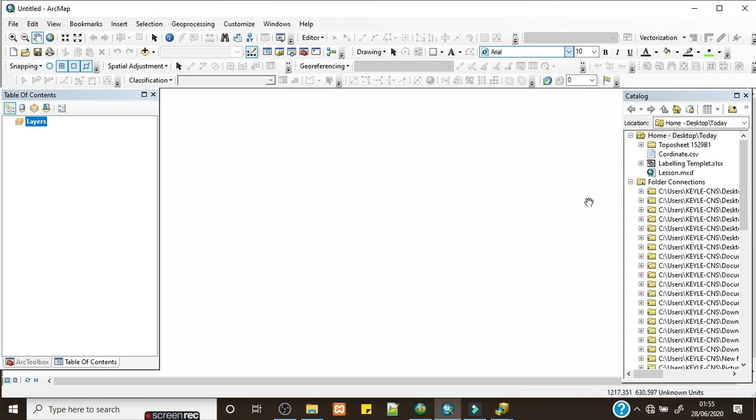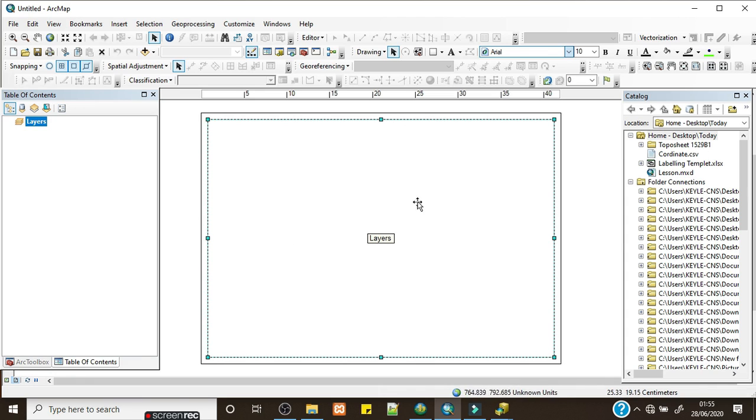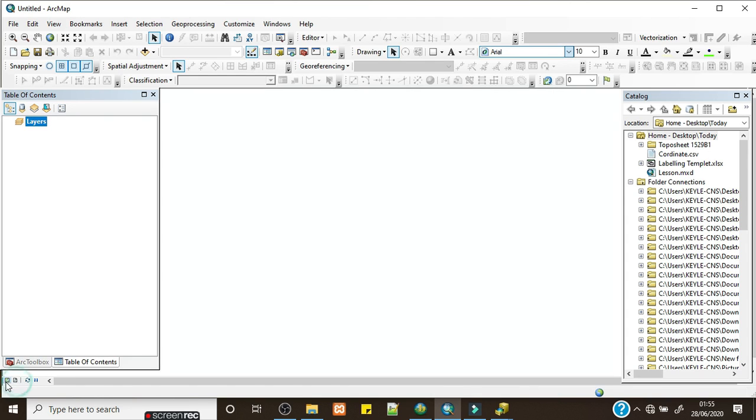The map is actually going to be viewed in two components. There is a data view and also there is a layout view. So a layout view mostly is used to make the final product of the map. It's for map making, the actual map making. So we have the data view, mostly where we do most of the analysis and all the training. And then we have the layout view.